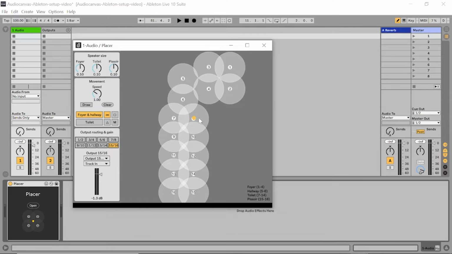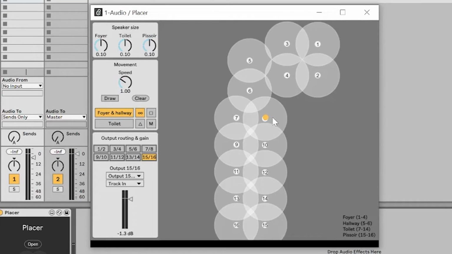The speaker size dials control the size of 3 groups of speakers by increasing or decreasing the gray circle around the speaker. This is done via the dials or by typing in values between 0 and 0.2.